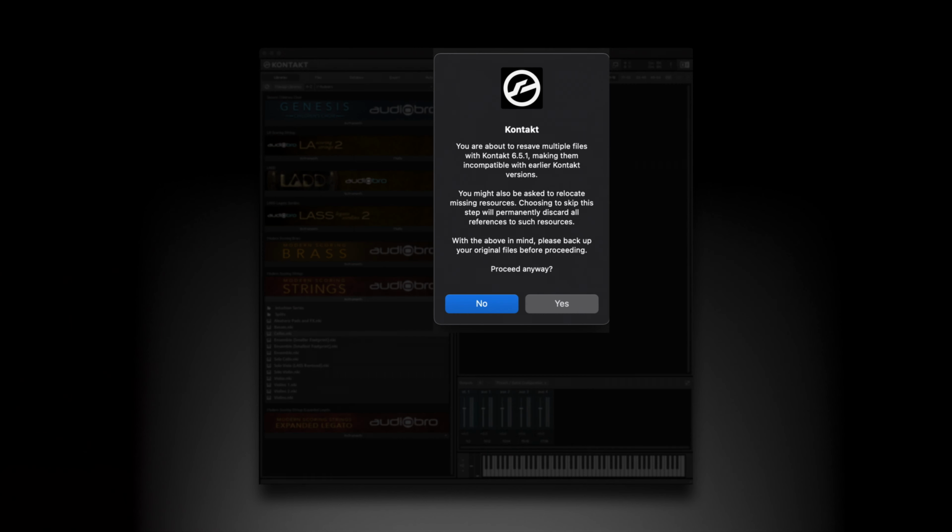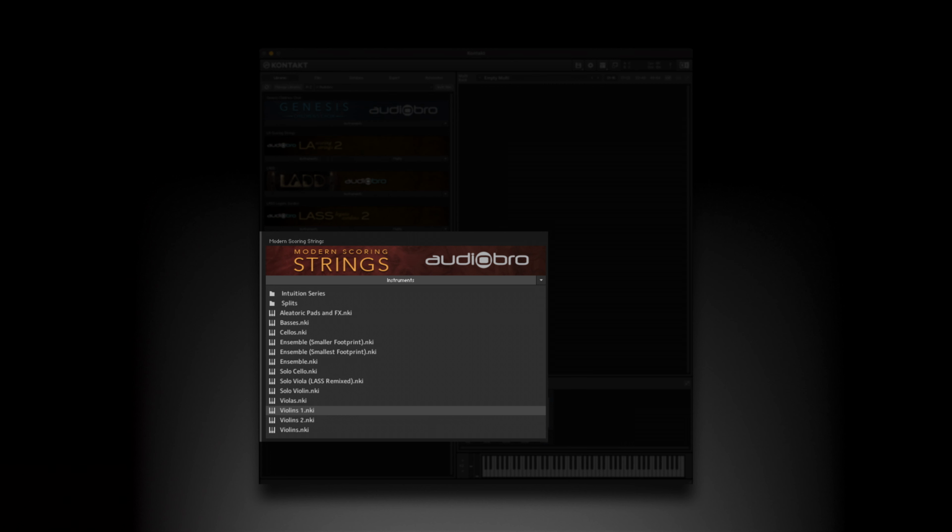Let's take a look at the library folder. There are the master instruments in the main instruments folder, and these contain all the Divisi sections and mic mixes. Notice that there are 3 violins instruments. The main violins instrument contains all 4 violin Divisi sections, 1A, 1B, 2A, and 2B. But there are also separate violins 1 and violins 2 patches if you prefer.